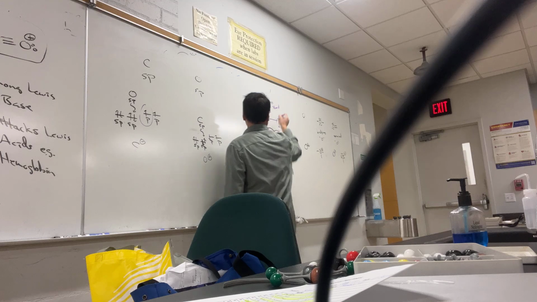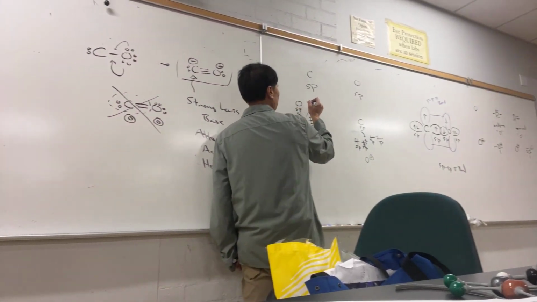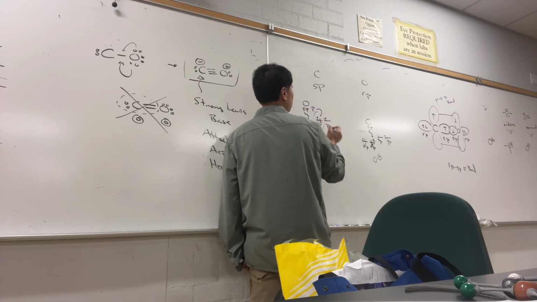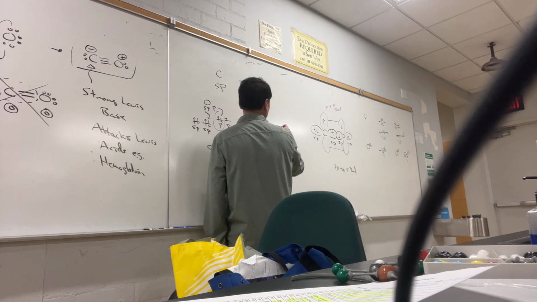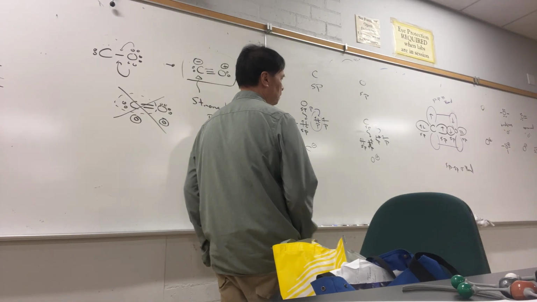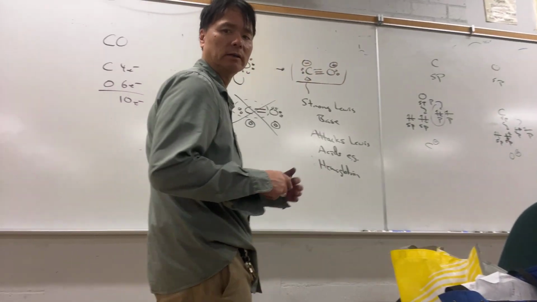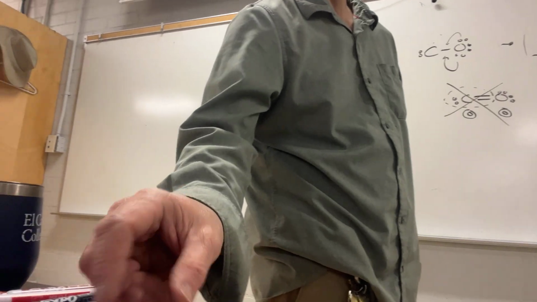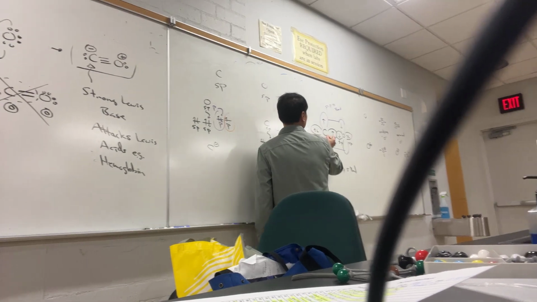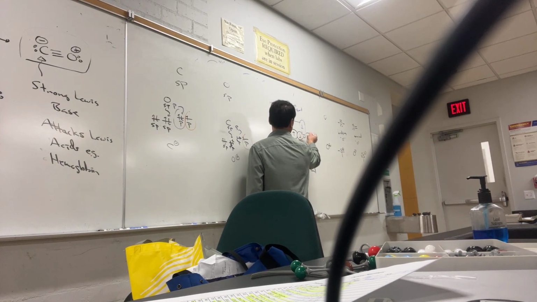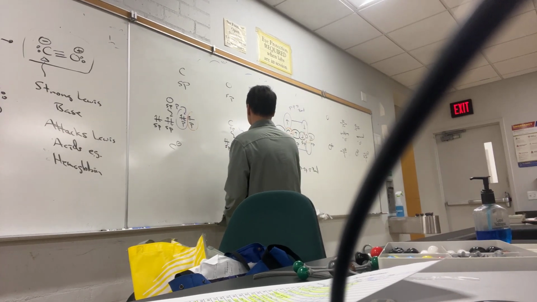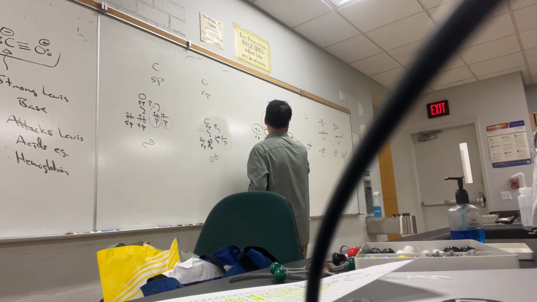The triple bond comes about by looking at the next p orbital here, and this one. Okay, these p orbitals are going to be perpendicular. And so for carbon's p orbital, I'll put spin up. For oxygen's p orbital, I'll put spin down. And then we're going to have overlap above and overlap below the plane, the board. And so this will be the final one here. And so that's going to be the triple bond.